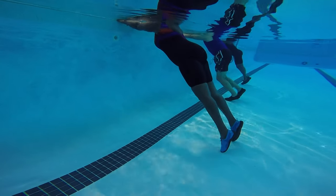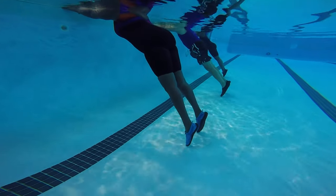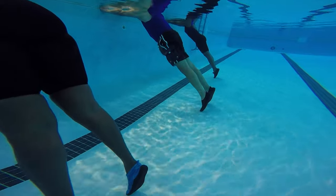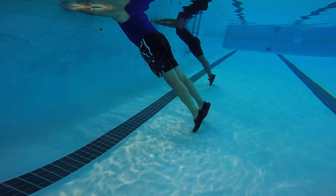Our next stretch is a Superman stretch. Arms straight out in front of you, feet straight out in back of you, and toes touching the bottom of the pool.